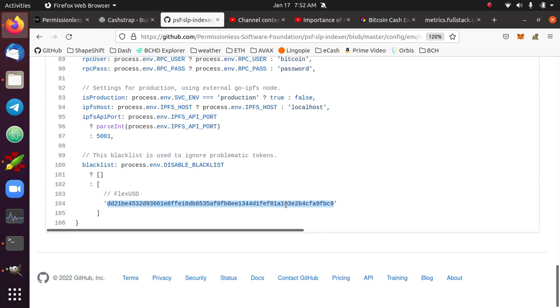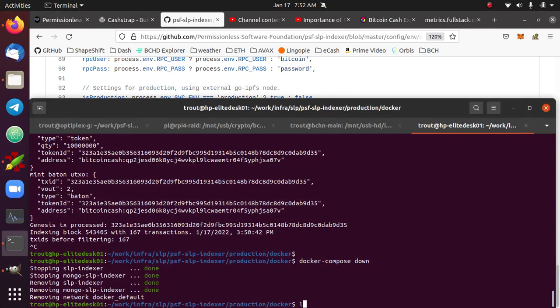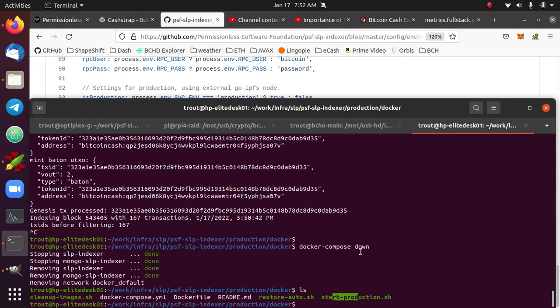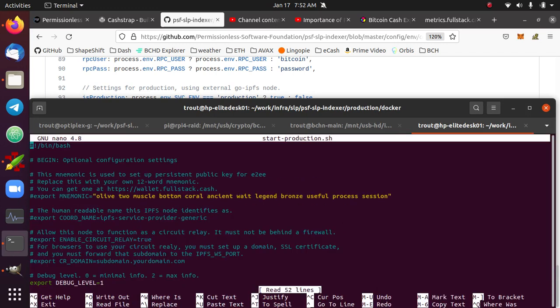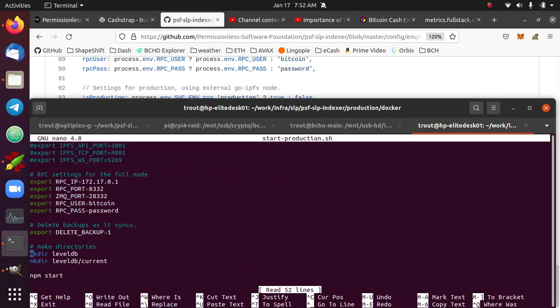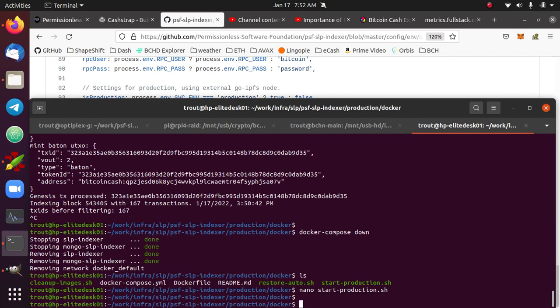And so if your application specifically needs to use FlexUSD, you'll want to pass this disable blacklist into the startup file. So this start production file, you would edit it and go export disable blacklist equals 1. And then you would save that. I'm not going to save it, but you would, and then you would go docker compose build no cache.